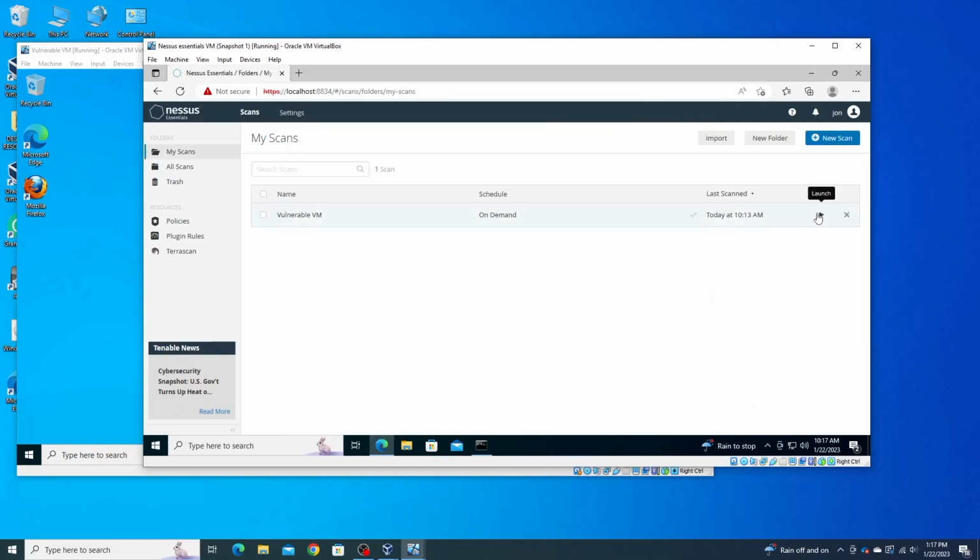Once all of that is done, just run the scan one more time and wait for a few minutes.